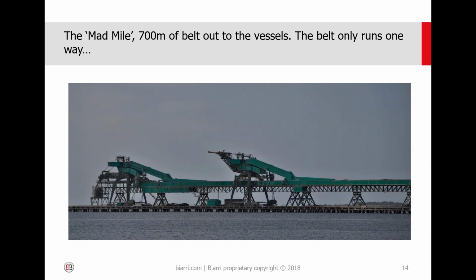Now, from a mathematical perspective, that's not very relevant, because whether the ship's at the end of the Mad Mile or next to where the grain's located, once that final delivery has occurred, it's occurred. You could imagine that once it hits the belt, it's on the ship. However, it adds to the cost, and it also just looks really cool. This crazy long bridge goes out to the ship, about 700 meters long. It's not specifically this one; this one's at Port Lincoln in Australia. But it was an interesting part of the problem that helped us understand the challenges they were facing, and in particular what they saw as important.